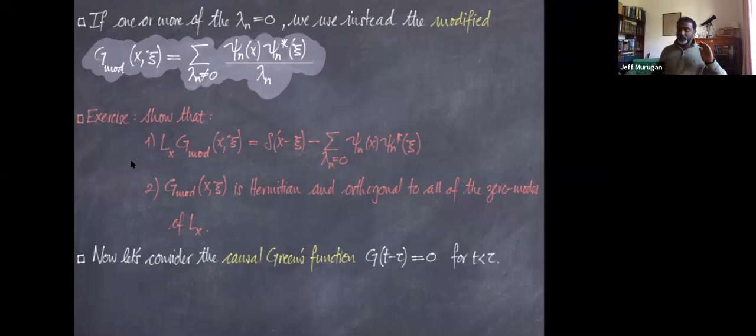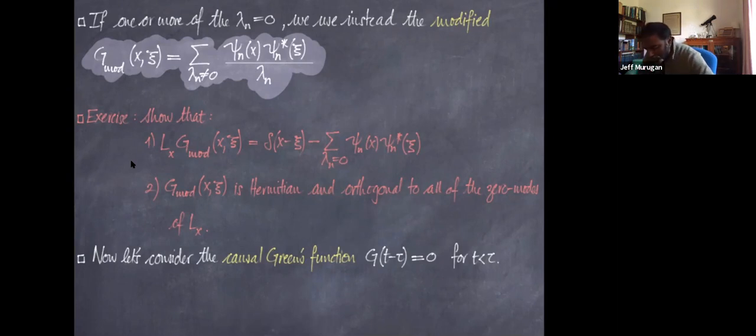So remember that the Green's function measures the response of the system. So what we're saying is that this is a causal Green's function because nothing happens in the system until there's an initial kick given to the system at some time t equal to tau. So at time t equal to tau, I start my stopwatch, give the system a kick at the same time, and watch what happens. And this Green's function measures precisely that. So if I consider the Green's function for all times, nothing happens before time t equal to tau. At time t equal to tau, there's an initial kick given to the system, and the Green's function tells me how the system responds to that kick.